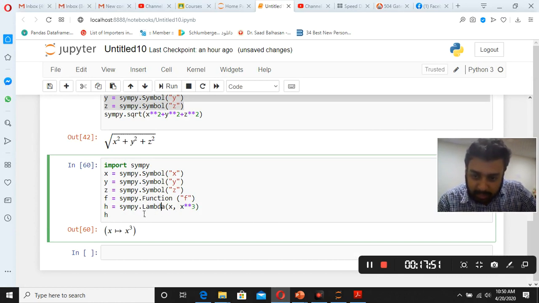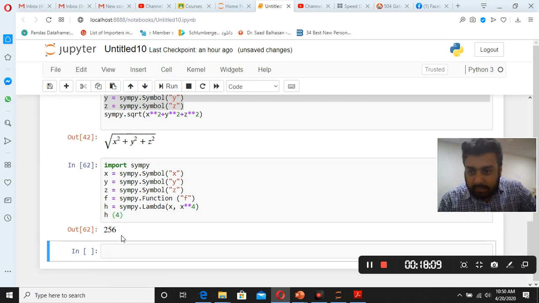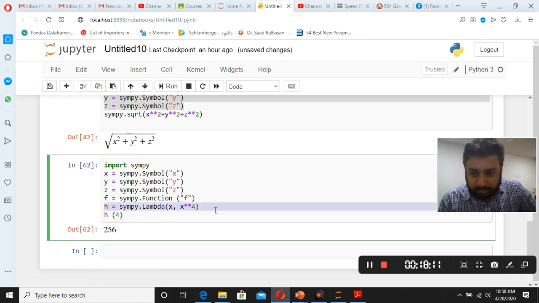So we are using the lambda function, h is equal to sympy dot lambda, and our function is x to the power cube. You can also change it to any power you like. Later on, if you want to check, let's say the value of 4, you run it, and it gives you the answer. You see now, you set up the function here, whatever your function was, and then it gives you the answer.